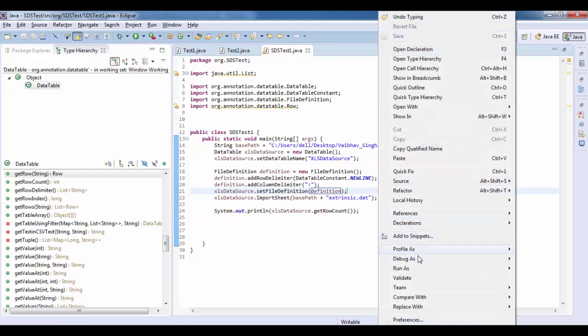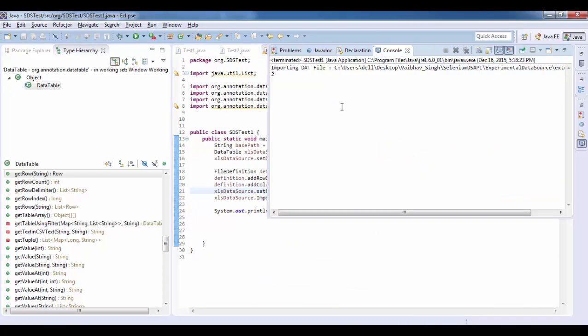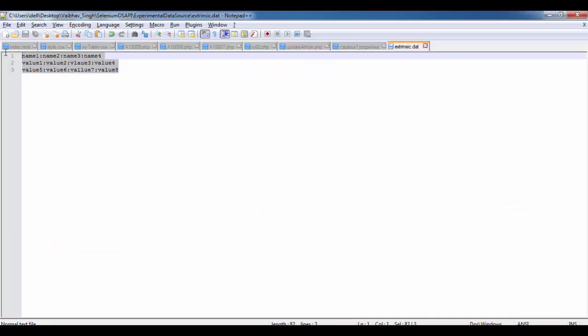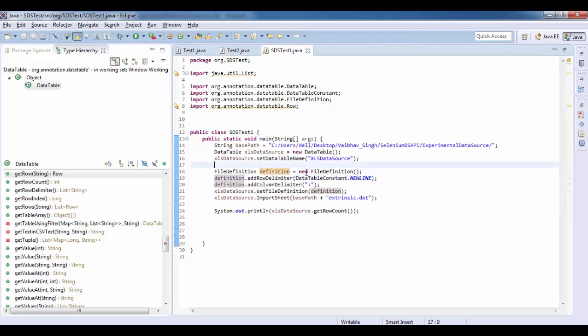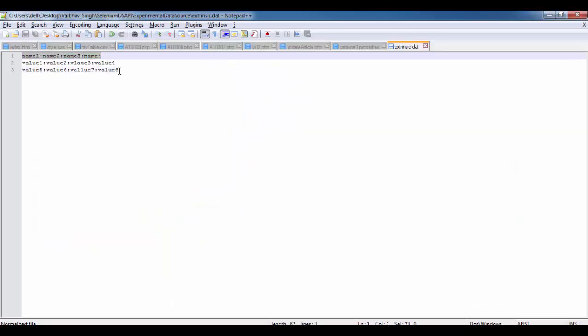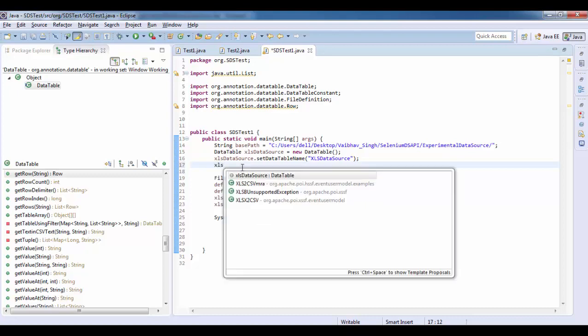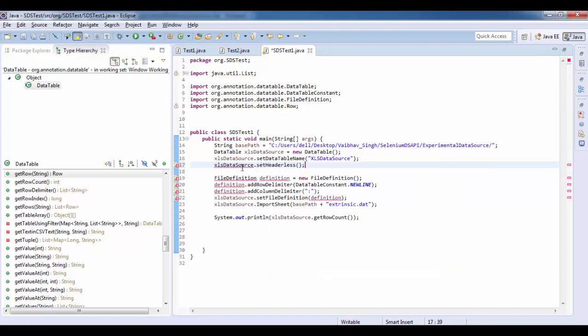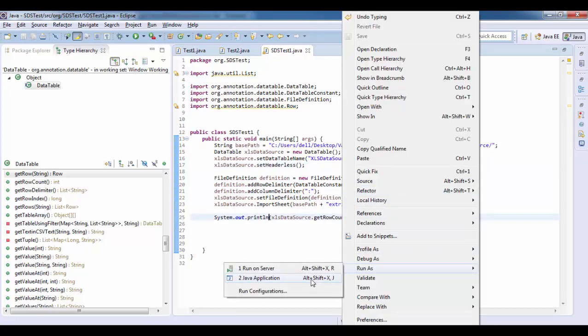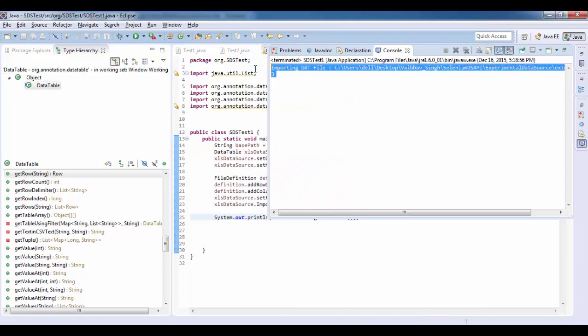All right, let's just run it and see what happens. Yeah, my dat file is getting imported now. We can have the values of this. Let me iterate it one by one. Right now I didn't mention that it's a headerless file, so the header for this file is this row, and these are the values. Suppose let's set the file as headerless, dot set headerless file. Now I'm getting 3.